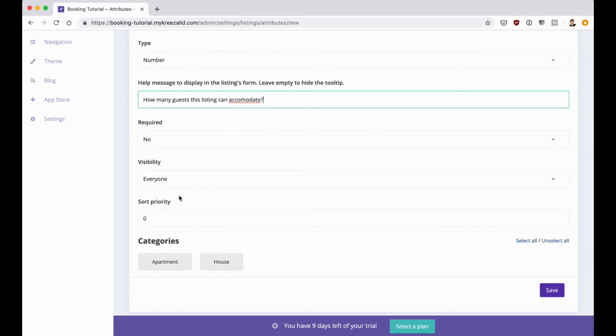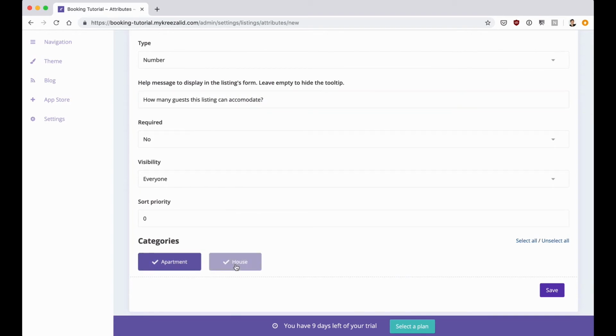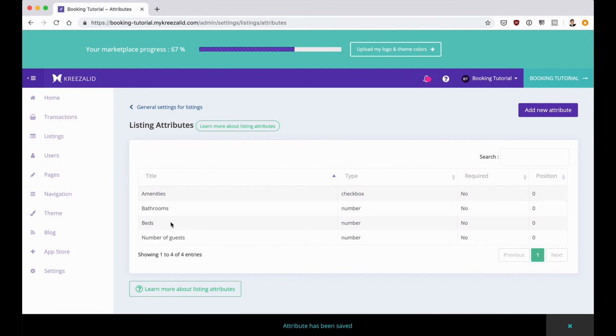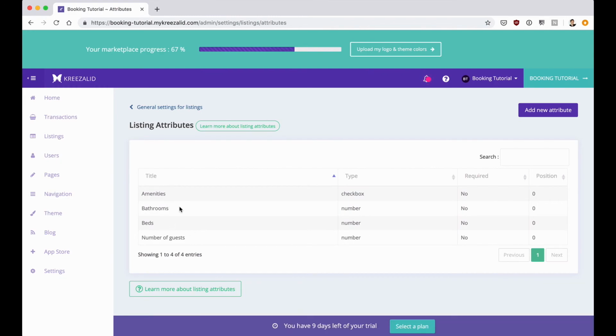We'll leave all the other options as is, link to both categories, and we save. Here you have all your listing attributes. Of course, you can add as many listing attributes as you want. Feel free to add more listing attributes if you want to have more detailed listings.